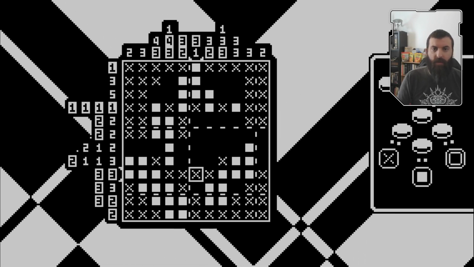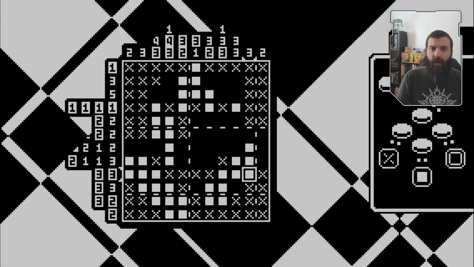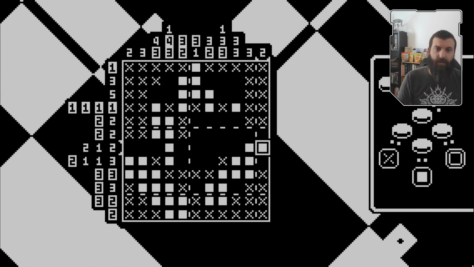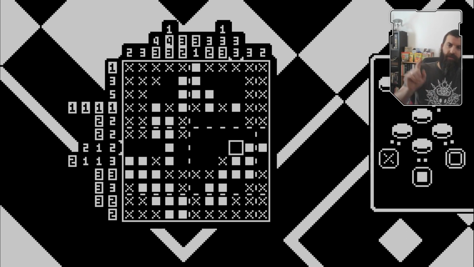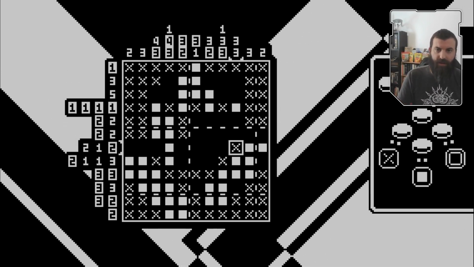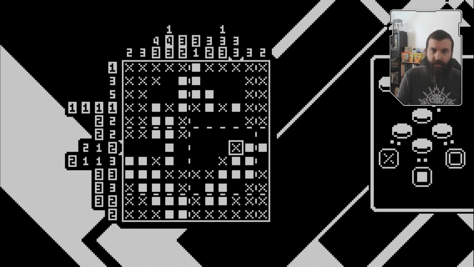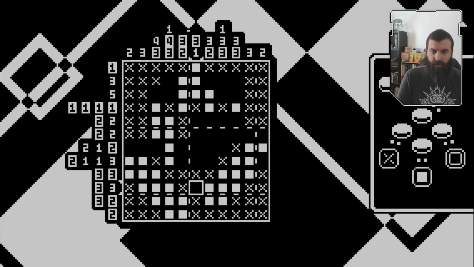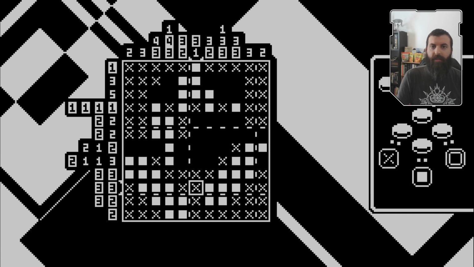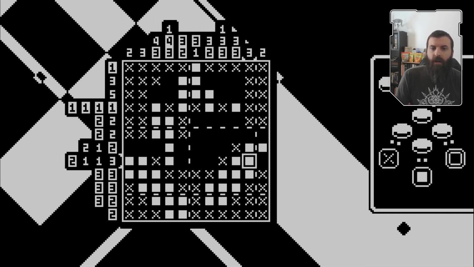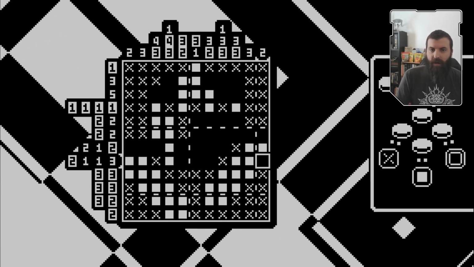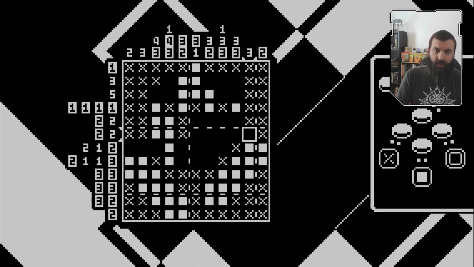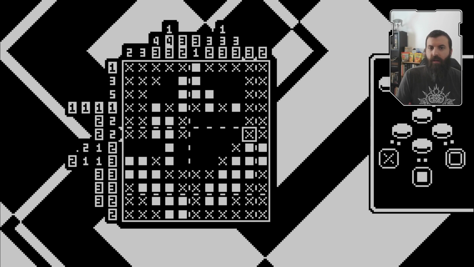So that row is completed. That then tells us this vertical 2 has to fill in this pixel, which tells us our horizontal 2 can't reach to here. That gives us an upper edge for this vertical 3. So that's done, which lets us close off that row. We can also finish out this horizontal 3, which now completes our vertical 2 and our vertical 3.